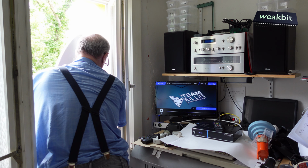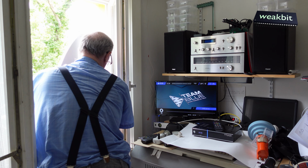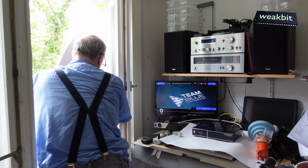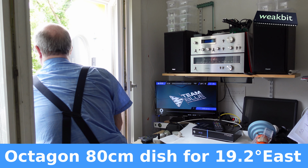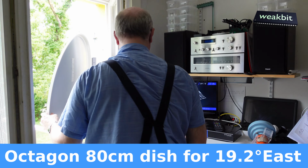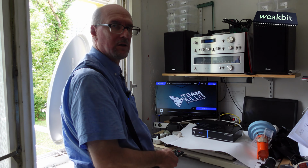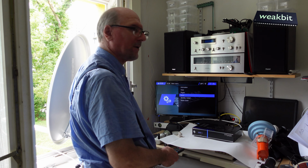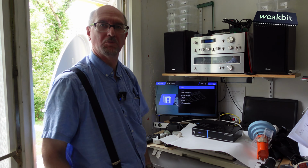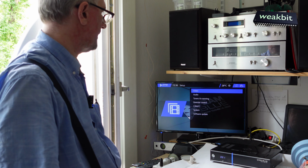And I fix that with the, I don't know what it's called, a holding thing. So now we're going to the signal finder, and I'm positioning it to the setup. You can see it here. I'm zooming in so you can see it better.